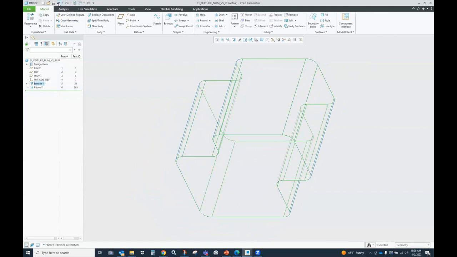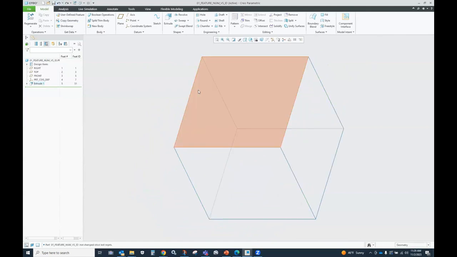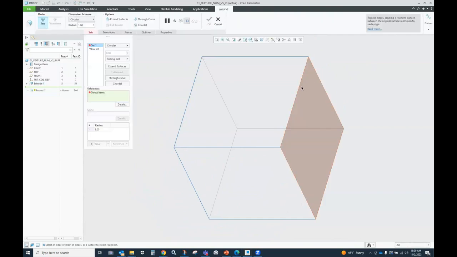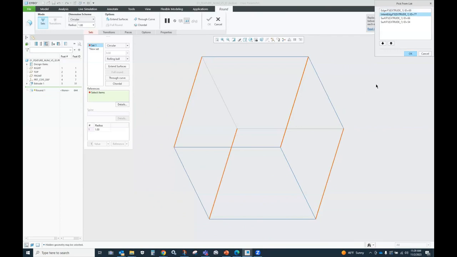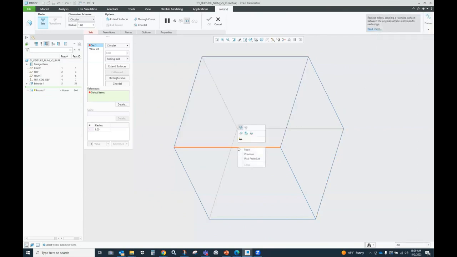So what I'd like you guys to start doing when you go back to work is look for different selection options, right? If I create a round again, obviously I have this intent selection here, but I have intent selections all over the place. There might be one on this edge. If I go to pick from list, you'll see there's an intent selection that gets that entire face.